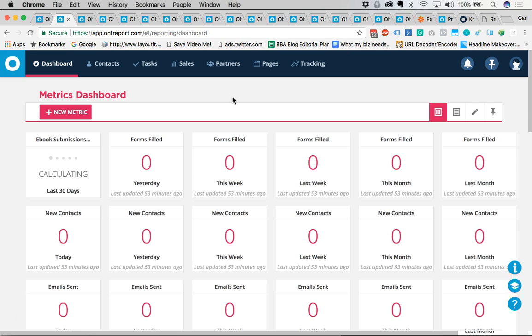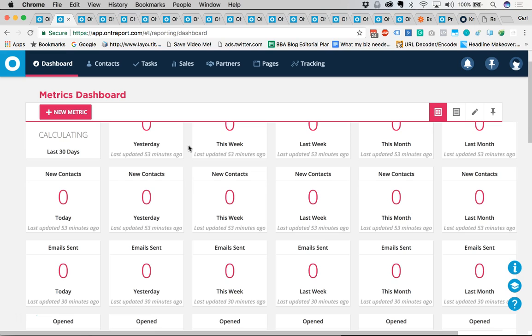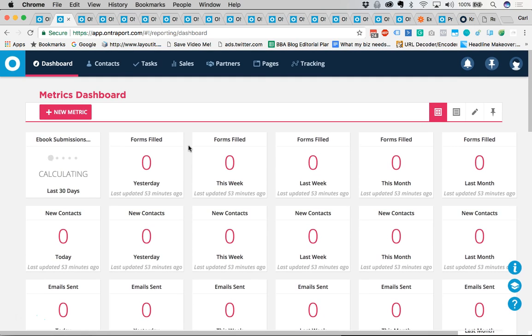For me, I know in my own business, I've built a dashboard that's very visual with different graphs and different things, and I would really love to see Ontraport bring that into this metrics dashboard so that you can get a little bit of customization and visualization into how you look at some of these metrics. It would also be cool if you could compare some of these metrics against each other. So that's what I think could really be improved on the dashboard. But if you're just getting started in business, this metrics dashboard is probably not going to be super useful for you in the beginning. You're going to focus more on some of the other tools.